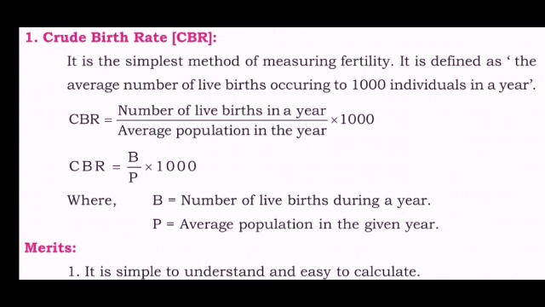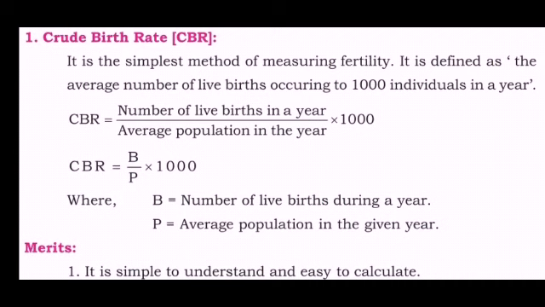And if a baby took birth after dying in the womb of the mother itself, that is referred to as stillbirth. And in the calculation of crude birth rate and also other fertility measures, we don't consider stillbirths. We ignore stillbirths here. And per 1000 individuals, we count how many live births. For example, if a location has 1000 people, how many live births took place in that location? We count them and tell. Suppose 100 live births took place. So 1000 is the population. Then we tell CBR is 100.